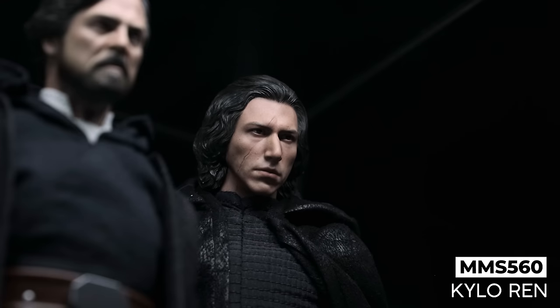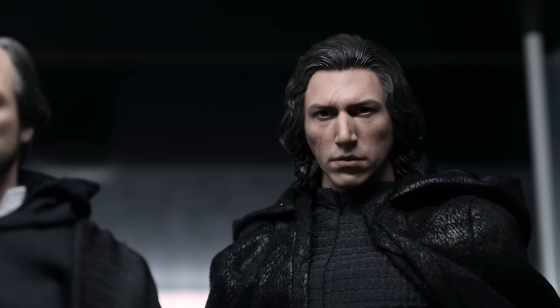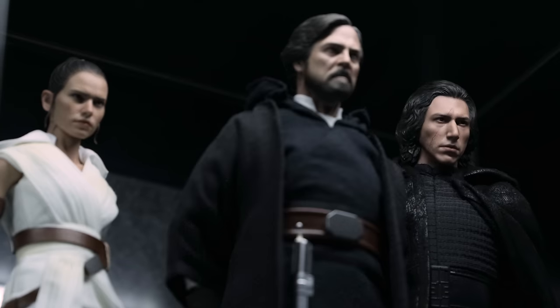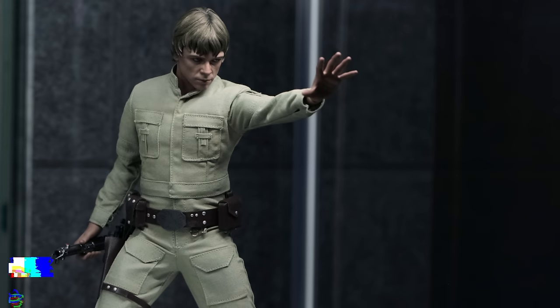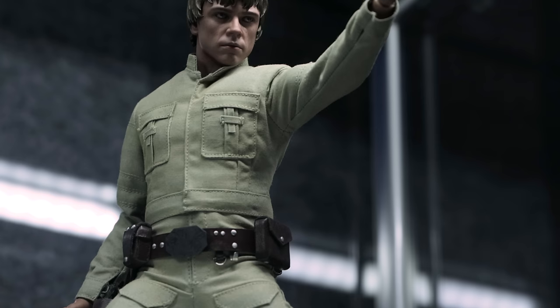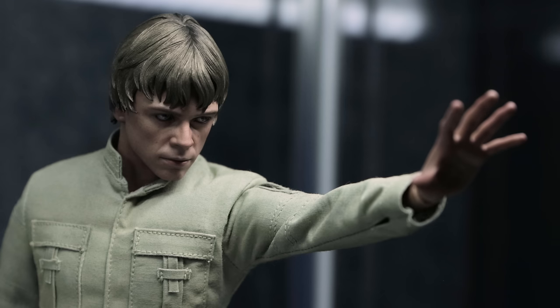Off to Luke's left, we have Kylo Ren — I'll still argue the original hair prototype was far better than what we have, but you can't deny the portrait design for this release. There isn't much else to do here without throwing off the feeling of the shelf. For the second shelf, we have Bespin Luke Skywalker as seen in The Empire Strikes Back. If you haven't checked out my review for this figure, I'll have a link in the upper right-hand corner. This was probably my favorite intro I've ever created, but the figure wasn't a perfect release — though he looks really good set up in the display.